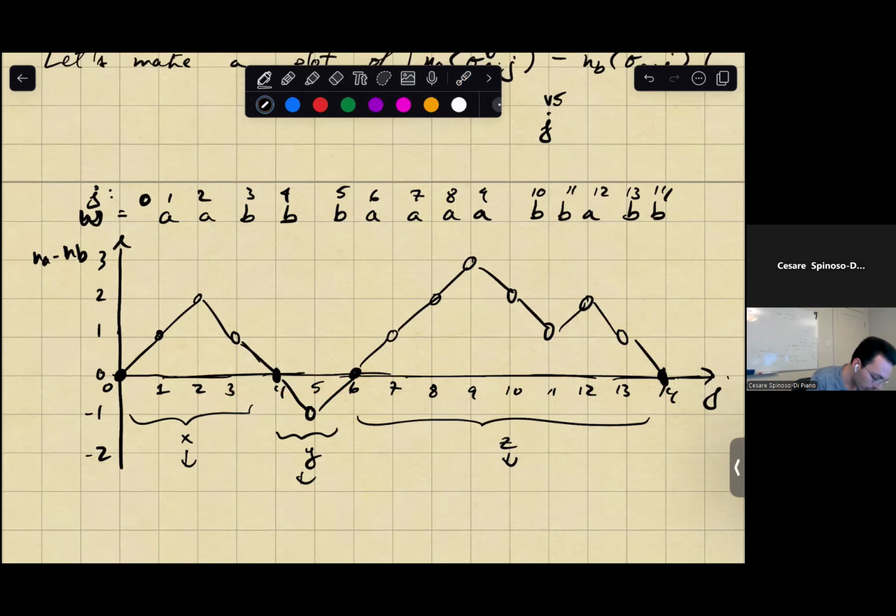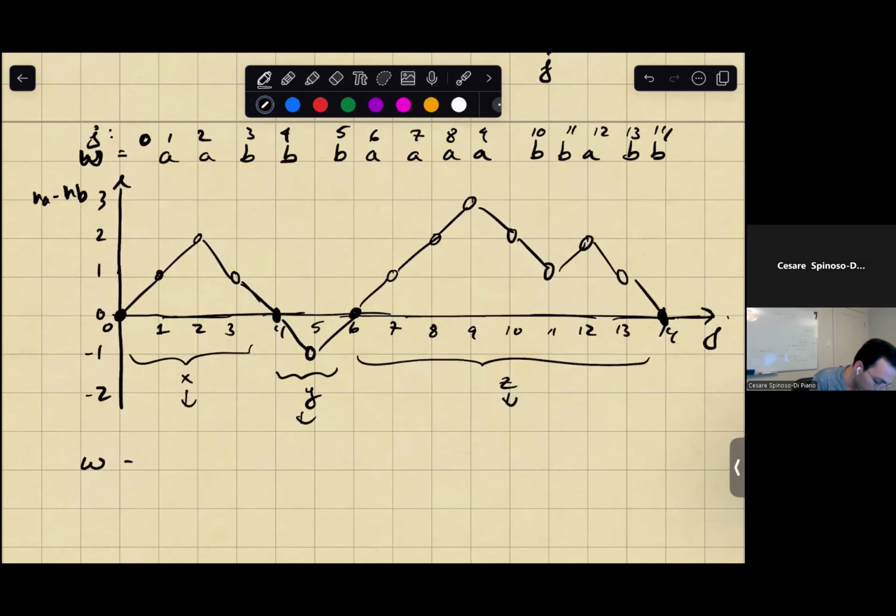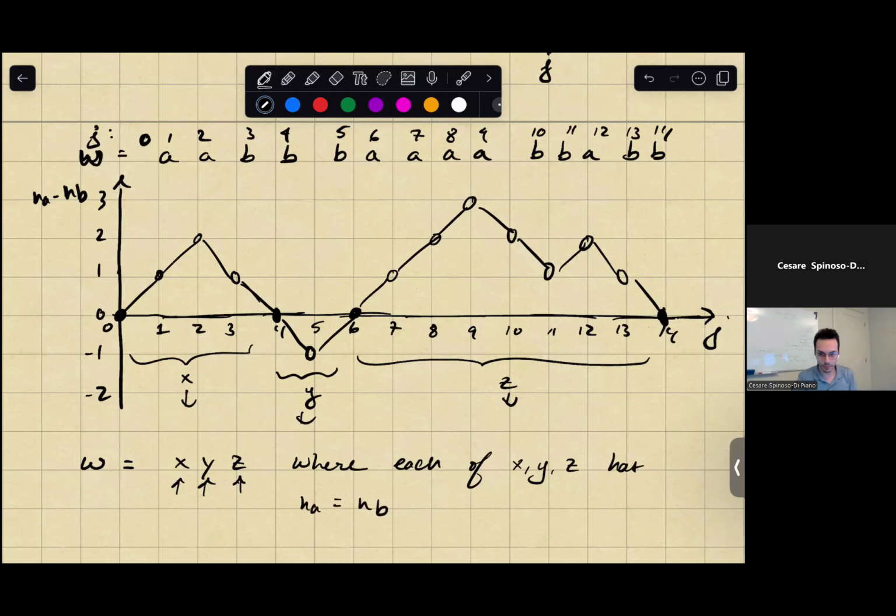So that means that W can be written as X, Y, Z, where each of these strings X, Y, Z has NA equal to NB, right?